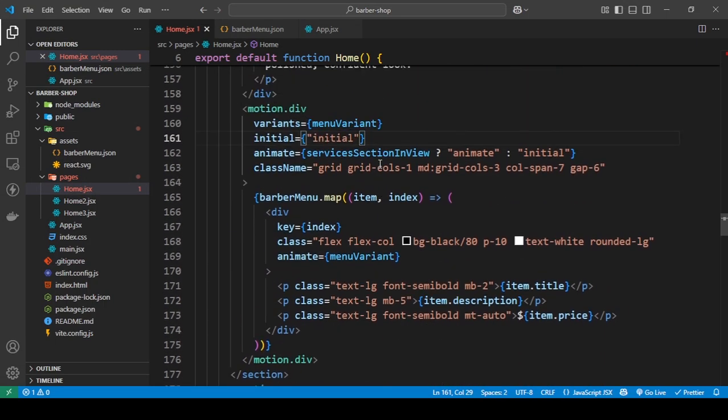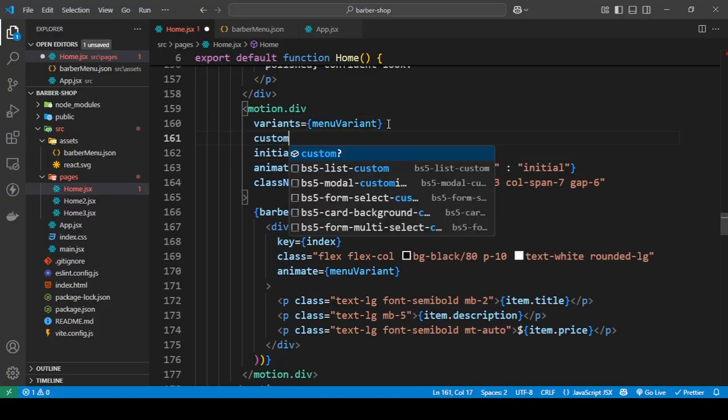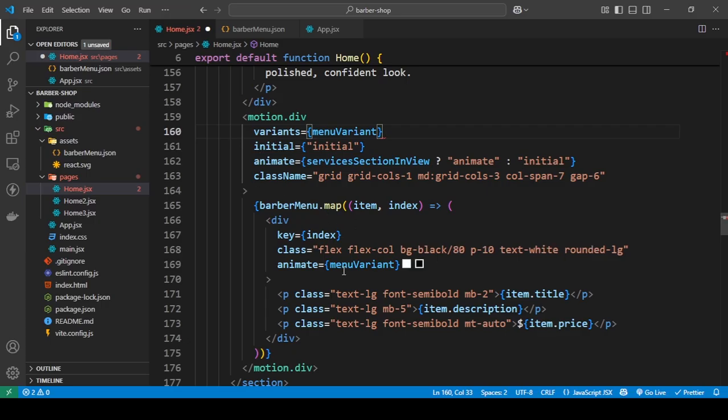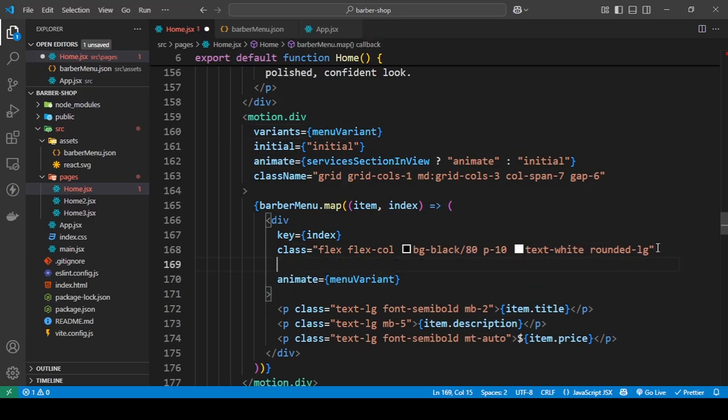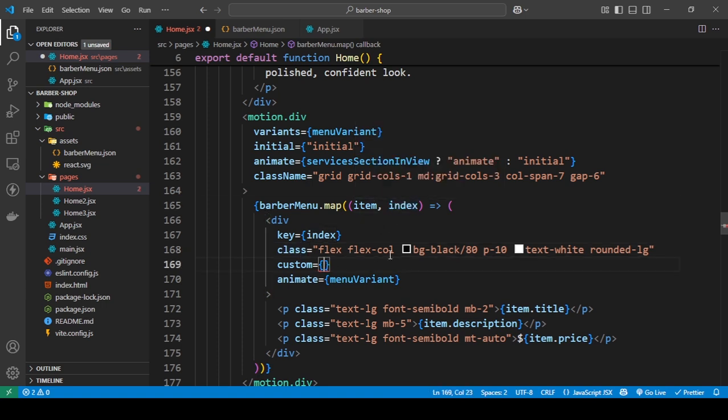So here you can add in your own prop here to pass it in. So I'm gonna say custom, okay? So you can use custom, okay, to pass in something. So I'm gonna say custom, and then I'm gonna pass in, actually no, not here. So here what I'm gonna do is pass in custom. So custom is gonna take in the index for me, okay? So what happens is that this gets passed into this, okay?